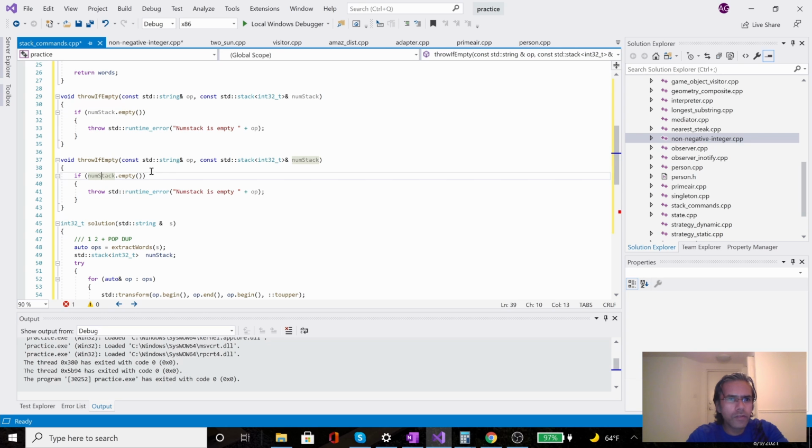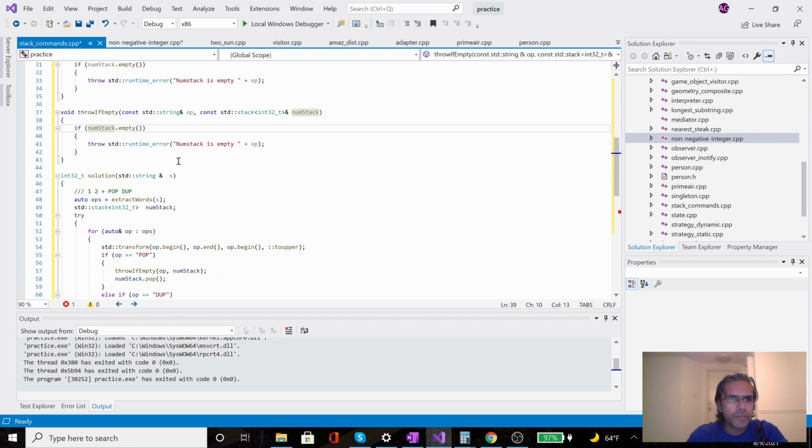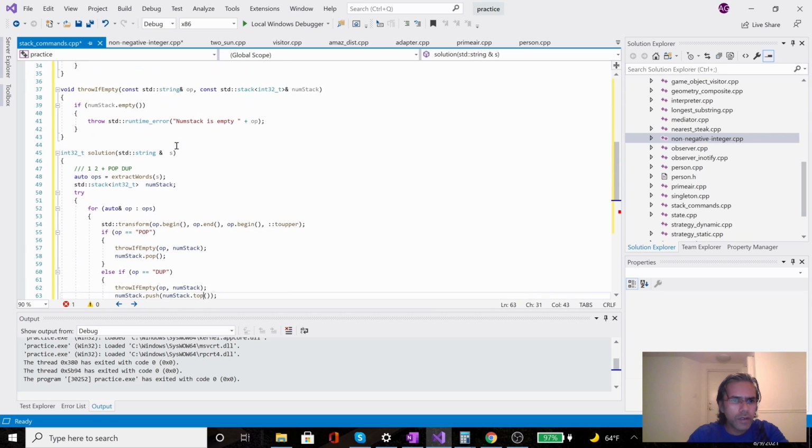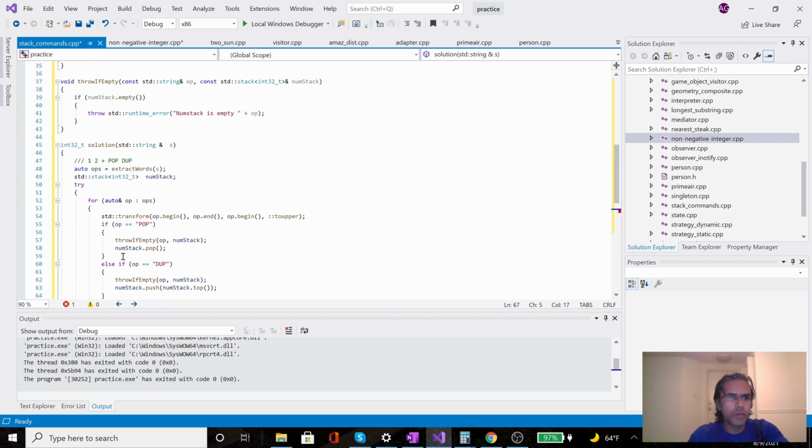So in this case, throw less values, operation, number stack. So in this case, I'm adding the check over here. If number stack dot size is less than 2, then throw less values. I can even add this check directly inside this so that we don't have to check it over here. Okay, so let's do that. Instead of checking it here, we can put it right over here.